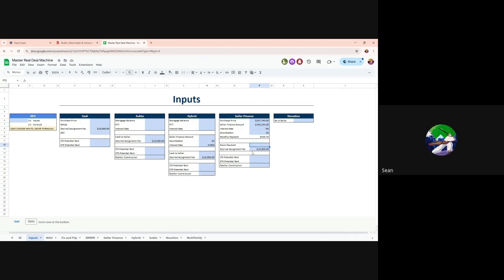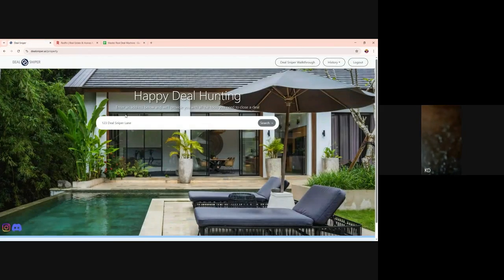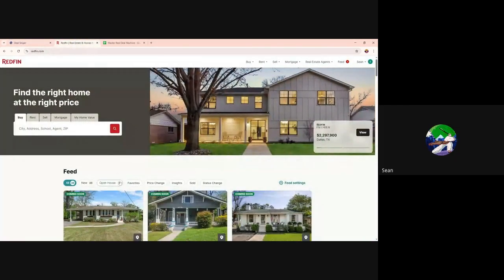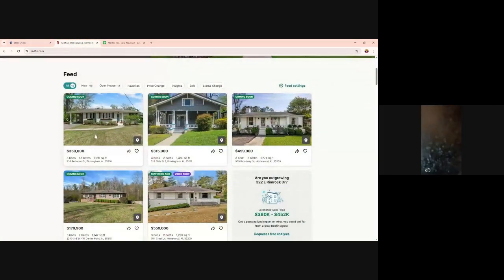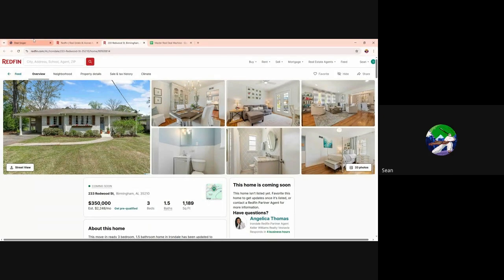And what's the down payment amount? The down payment is 14,545. Okay. What will the property rent for? Estimated rent? Would that be for the whole year? It'll say it on Deal Sniper. It'll say what the rent is. It'll say EST rent. Oh, the estimated rent is 1630. Okay.